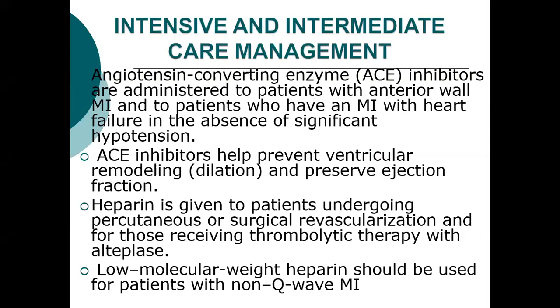We also give the ACE inhibitors because they help prevent ventricular remodeling, that is dilation of the ventricle, and preserve the ejection fraction. Heparin is given to patients undergoing percutaneous or surgical revascularization, and to those receiving thrombolytic therapy with alteplase. Low molecular weight heparin should be used for patients with a non-Q wave MI. Next slide.